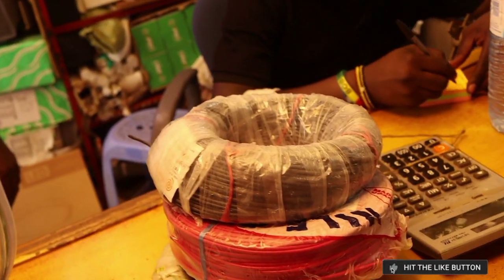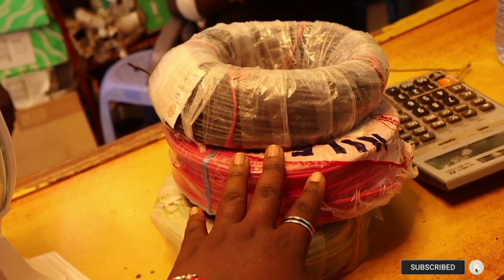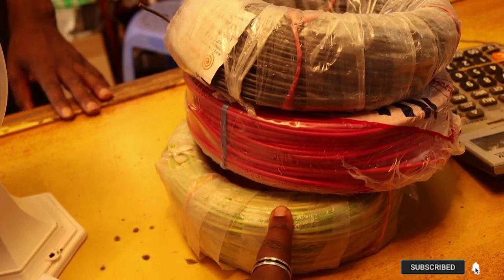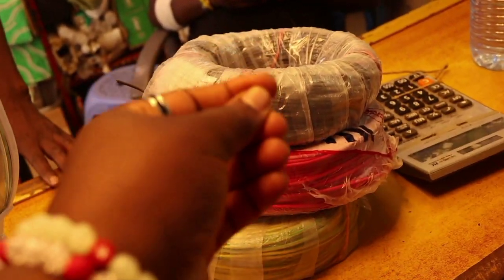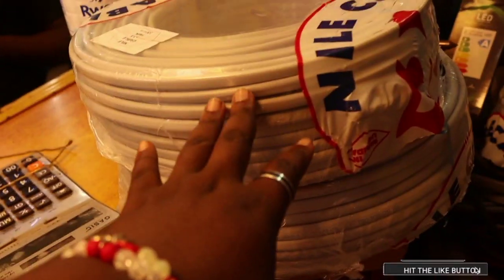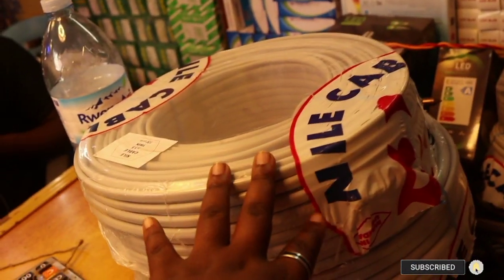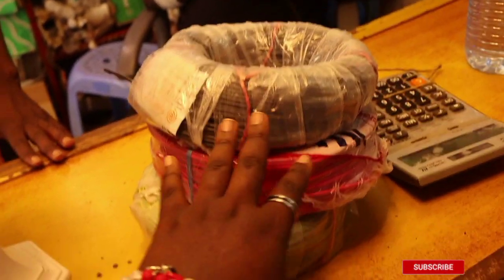If you want 1.5 millimeters of wire, you are going to buy all three in order to light your apartment. Each of these is 75,000 Ugandan shillings, so all together they make one wire. The reason they don't combine them is that you are going to have a lot more load on your building. If you put the combined wire in your apartment, everything is going to blow up — constant electricity trips, short circuits everywhere. That's why electricians use these separate wires; they're not dumb and they're not looking to make more money off you.